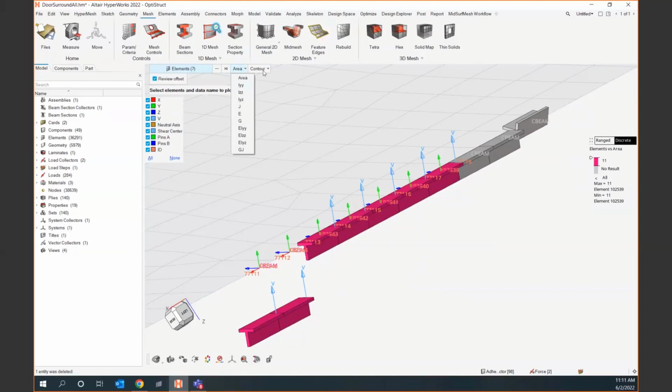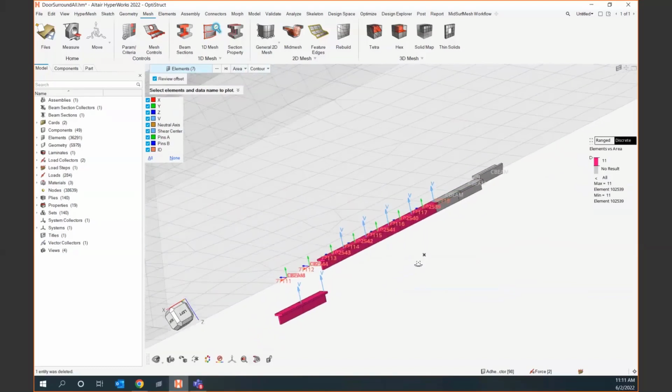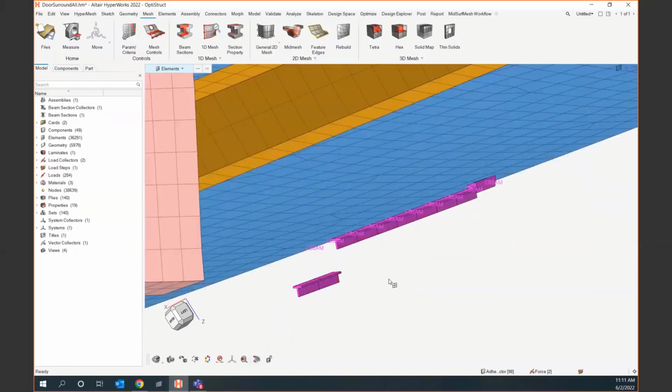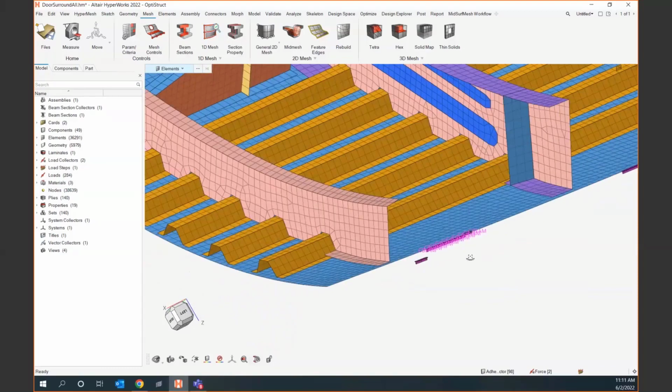Just what you want to plot and how you want to plot it, whether you want that to be a vector or a contour plot. So I think this is something very cool. If you wanted to look at inertias, the inertia value of a variable stringer or frame, you can plot that graphically now, right? Whether you want a vector plot or an area plot. So a very nice tool to have. Wonderful, getting short on time.